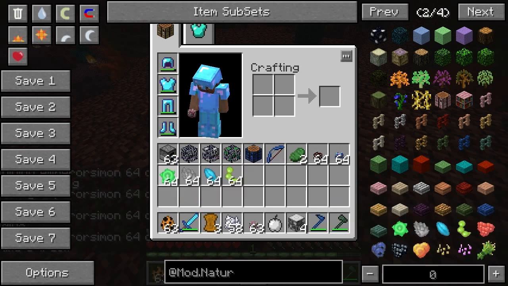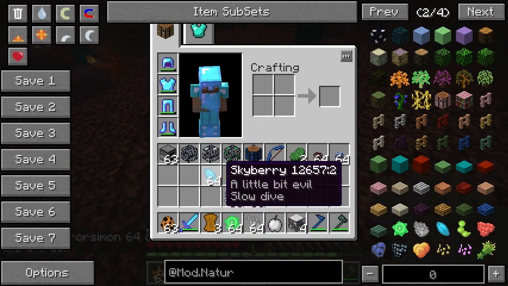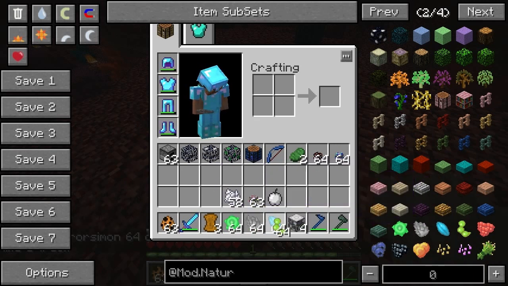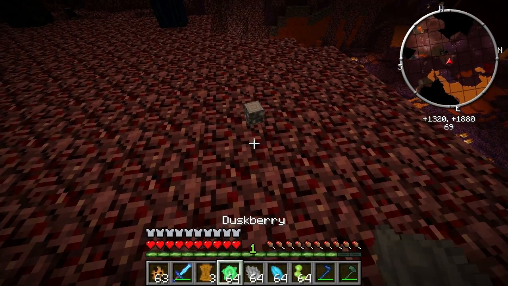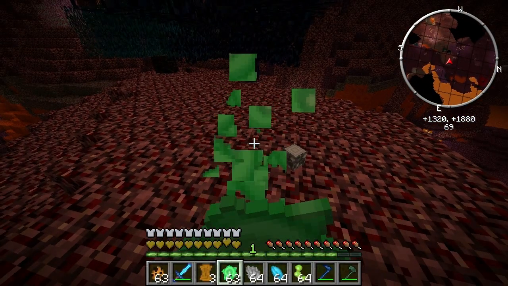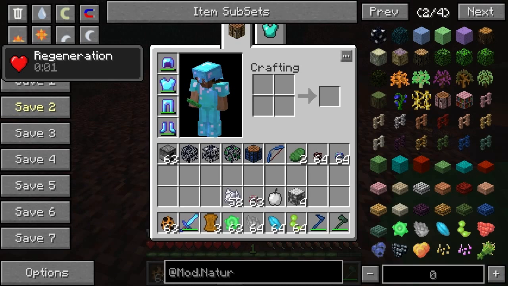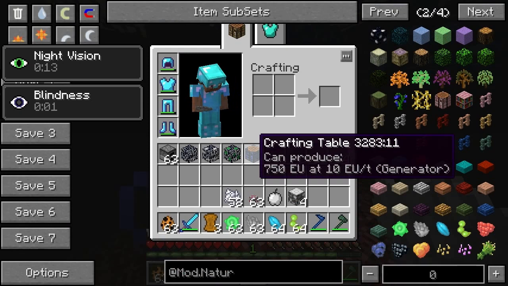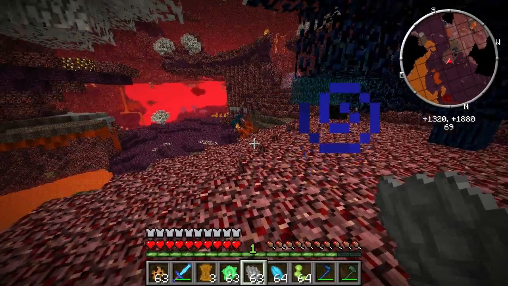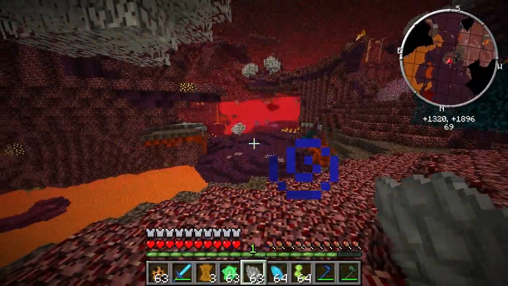And these are actually going to all provide different kinds of effects. So if I just move some of these into my inventory, I can very, very briefly just talk about the effects here. So if we go for the blightberry, again, we've got the quick eating animation. So you get poison for a few seconds, regeneration for a few more seconds. So there's that. Dustberry. You can see we've got blindness for a few seconds. And then we've got night vision for quite a few more seconds, actually. About 13 seconds. Interesting effects there.